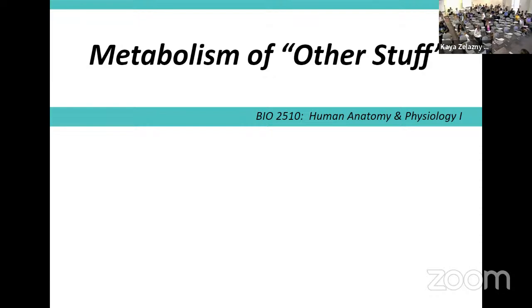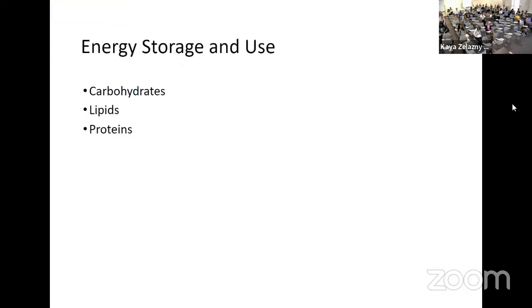So now we're going to be talking about how we can get energy from things that are not glucose. Glucose is our main form of energy in terms of what we are looking for in our diet, right? Carbohydrates are a real quick hit of energy. Glucose is basically sugar. But we can break down other types of molecules, so it's important to be aware that those exist. Okay. So carbohydrates, great for a quick hit of energy.